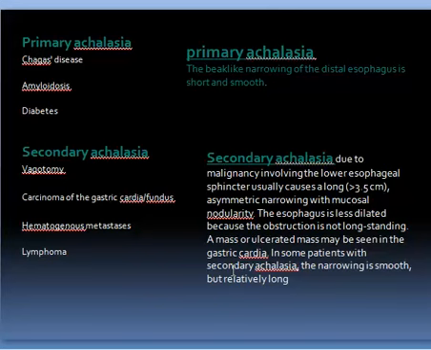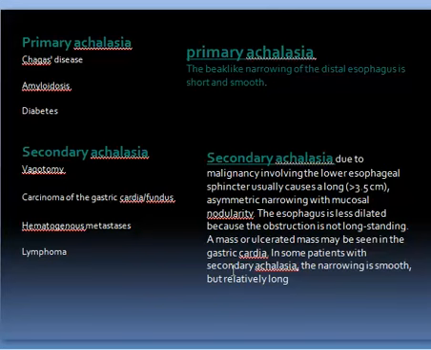In primary achalasia, you can see beak-like narrowing of the distal esophagus. In secondary achalasia, you can see the cause, like nodularity, irregularity, or a mass, and the esophagus here is less dilated than in the primary obstruction.